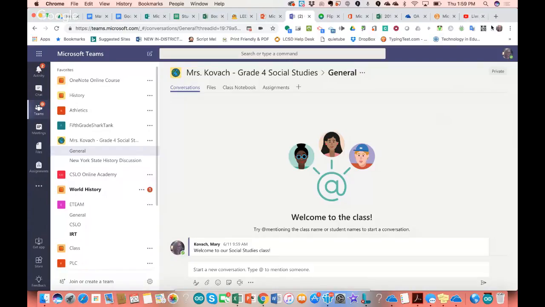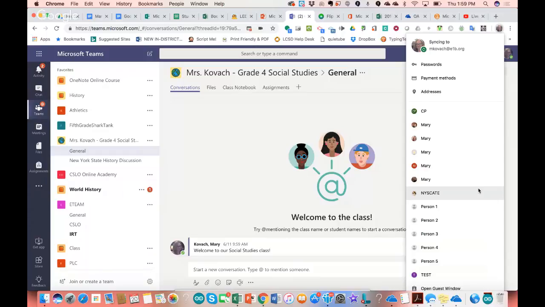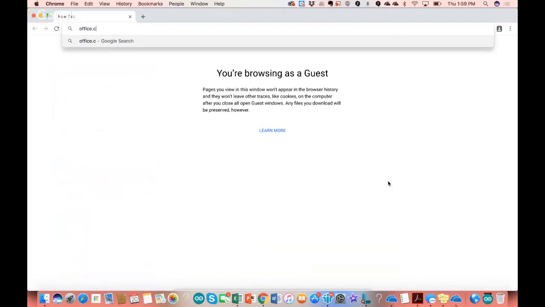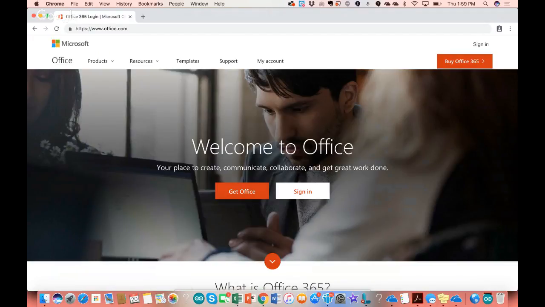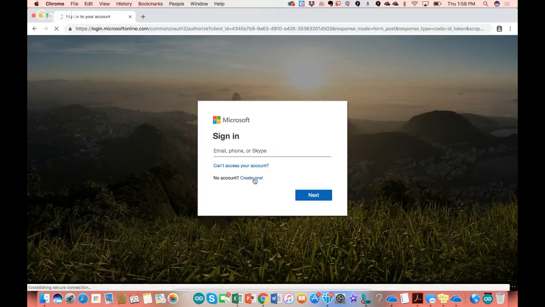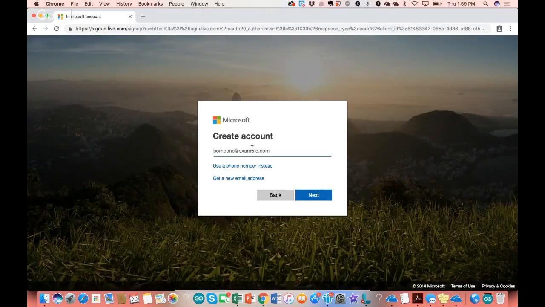If a guest wanted to join your team, they would have to create their own Microsoft account. You can create a free Microsoft account. Let me just go to a guest window here. If I go to office.com and click sign in, it says no account, create one. Here is where someone could put in their email address and click next.